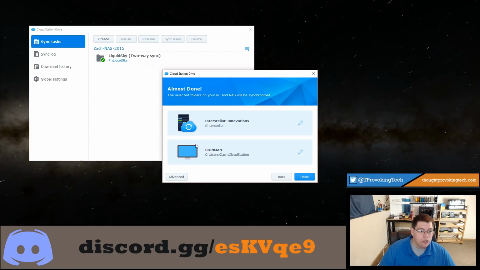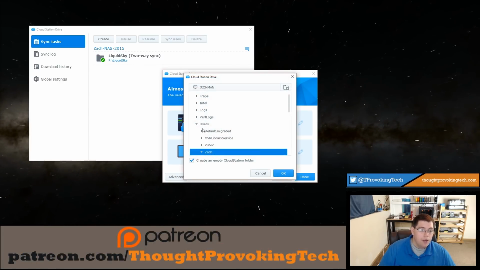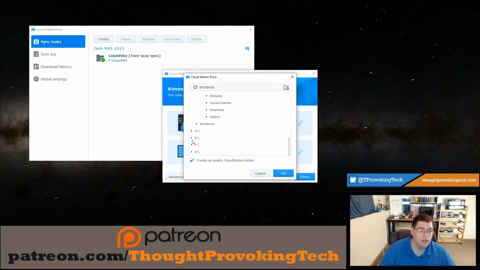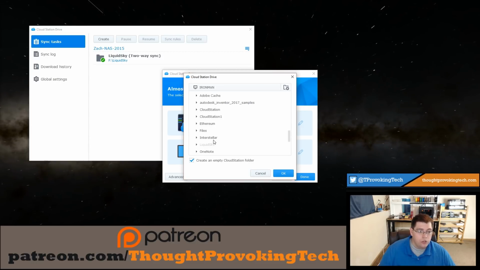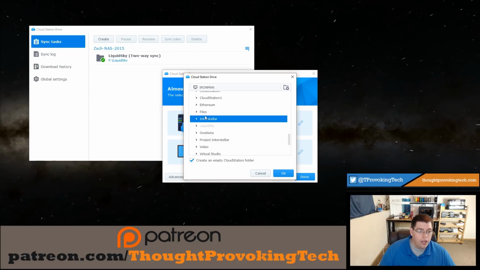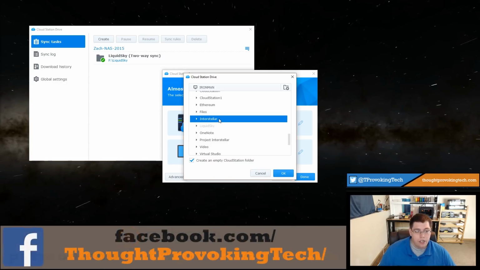And now this is the option for where you want to store this folder on your local machine. Make sure to store it in a location that has plenty of space if you have a computer with multiple different drives. So I'm going to sync mine on my F drive, and I'm going to synchronize it to the interstellar folder that I have already created on my local computer, which is empty at this point in time, but will have the folders that I am synchronizing with.